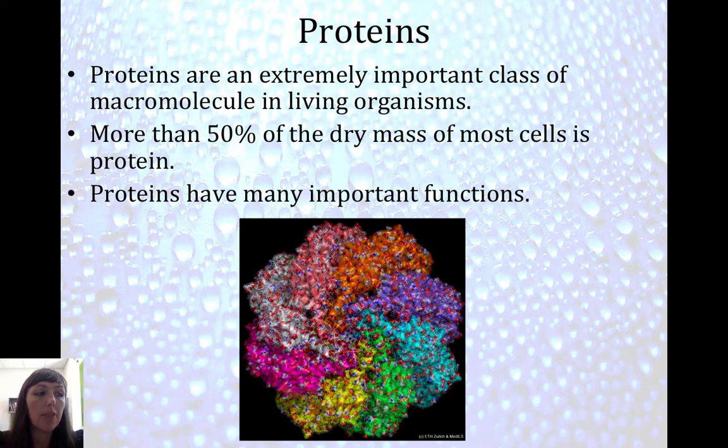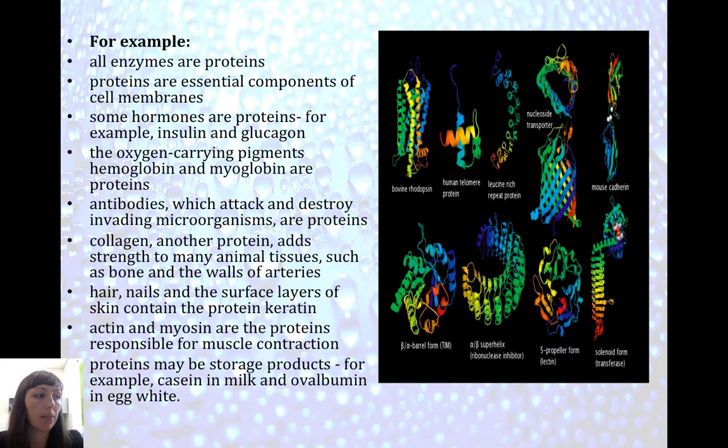Proteins play important roles within a cell. Some make up the structure of cell components like a flagella or a pilus, and many play the role of enzymes, which catalyze reactions necessary for life. They're an extremely important class of macromolecule in all living organisms. More than 50% of the dry mass of most cells is protein, and they have many, many important functions. So let's take a look at some proteins.